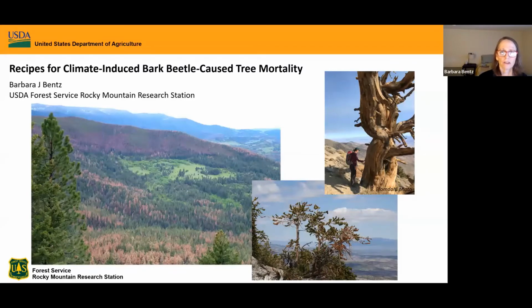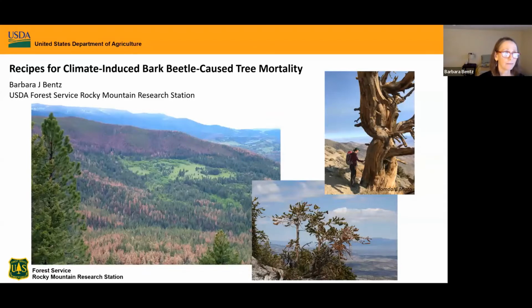So a goal of the Tree Mortality Network is to provide a conduit for information about tree mortality and drivers of tree mortality that can then be used in management and policy making. So what I want to do is share some research on some evolved bark beetle physiological traits and how they will influence climate change effects on populations, highlighting the necessity of including this kind of information in our modeling efforts.